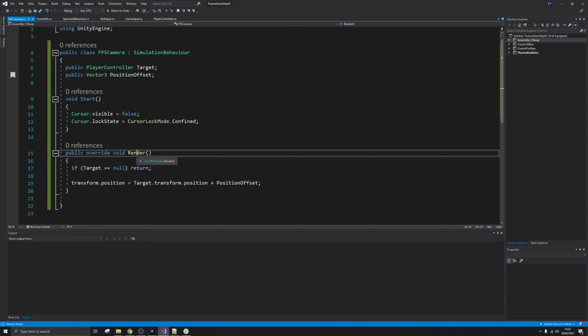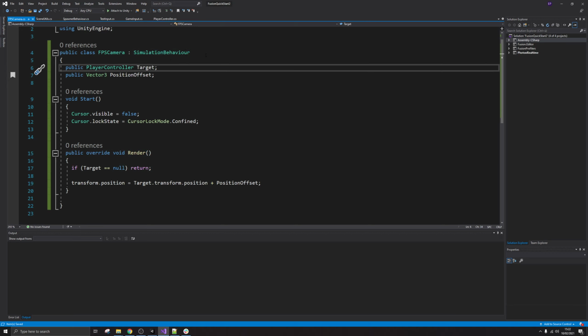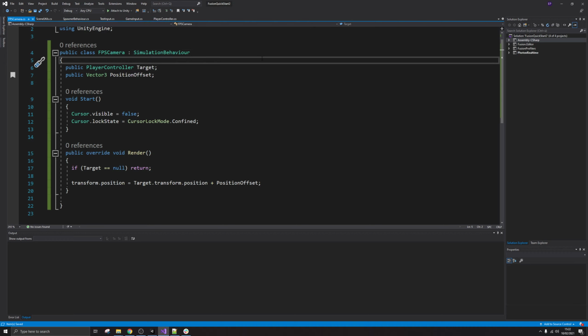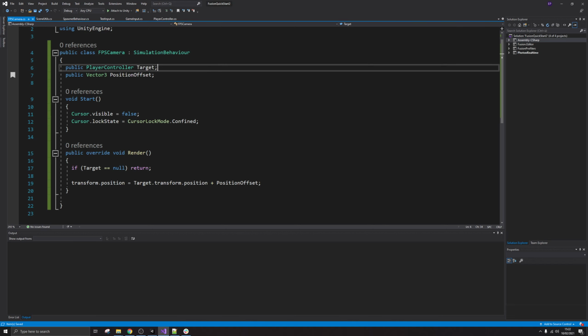And then the interesting thing is that this guy, the FPS camera, is not going to be automatically part of the simulation, because it's not a network behavior and it's not part of a networked object, so we need to manually register this camera to be called by Fusion.